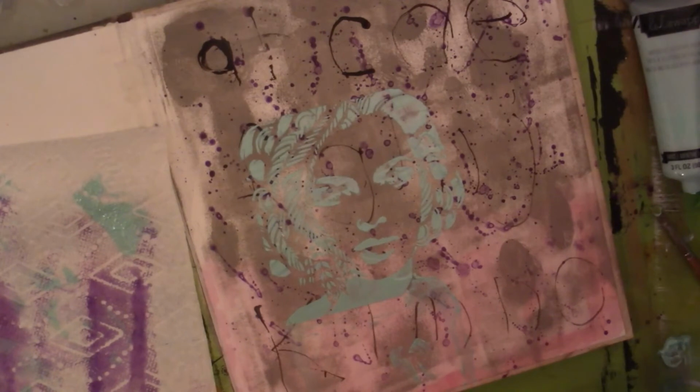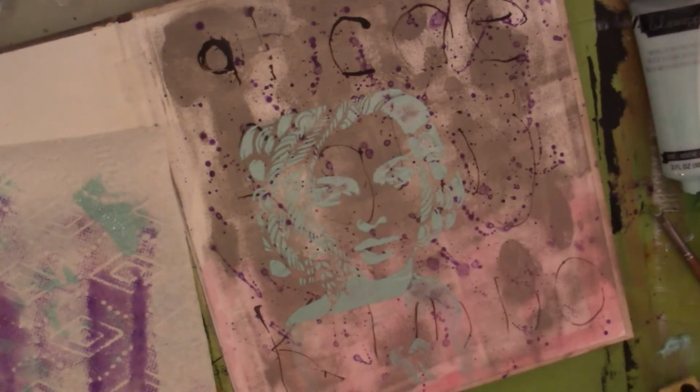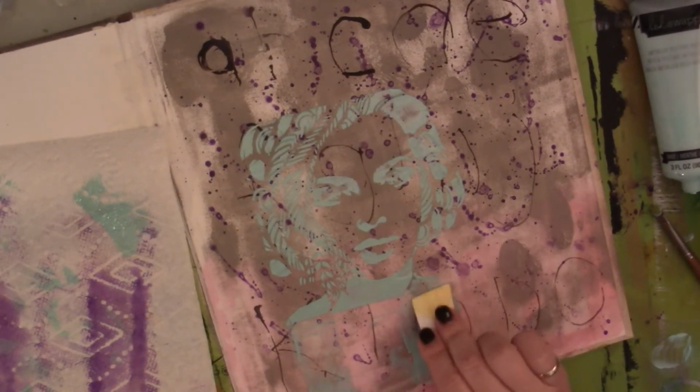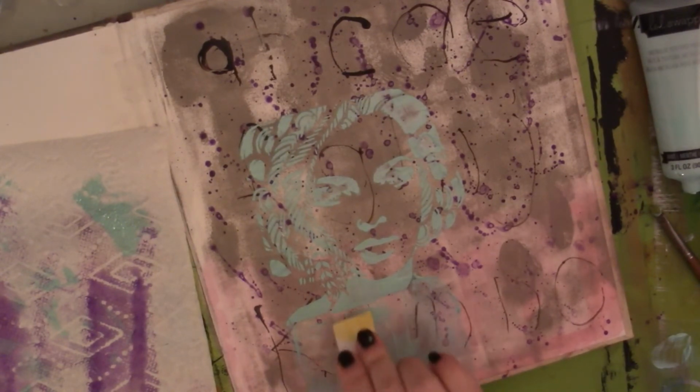I have a little scraper. Where is the little scraper? In here somewhere. Where are you? Is that it? There we go. Yay. So I got this tiny little scraper right here. Let's see if I can apply the paste that way. This isn't exactly coming out how I had imagined it, but gives her some body.